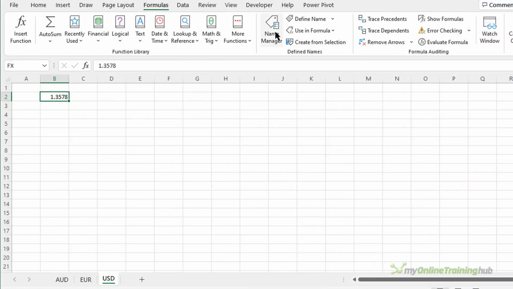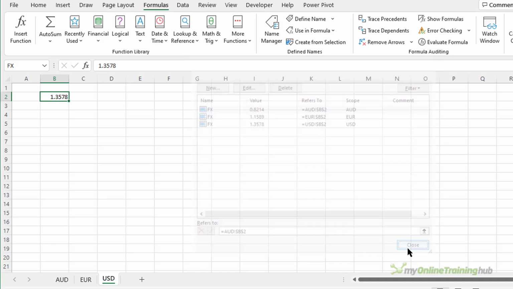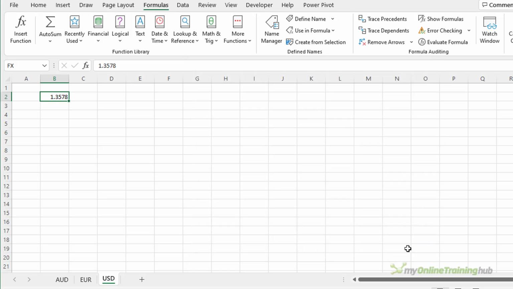Or we could limit the scope to that of the worksheet and use the same name. It was easier to remember. The downside of both of these options is that you could end up with a massive list of names, and if you only require local scope, then there's a more efficient way. Now, one way is to define name constants for each FX rate. Again, you're going to have multiple constants named in your Name Manager. But if you prefer to store the rate in a cell, then there's a more efficient way using a named range shortcut.